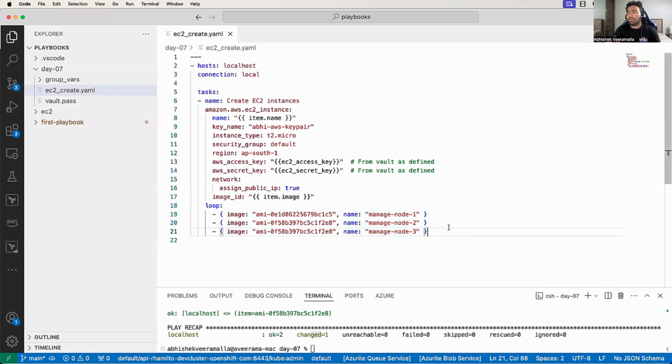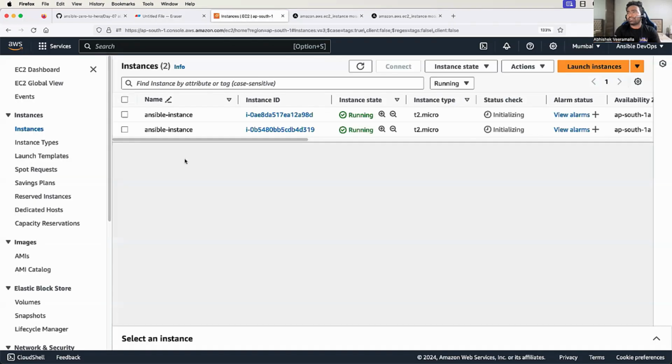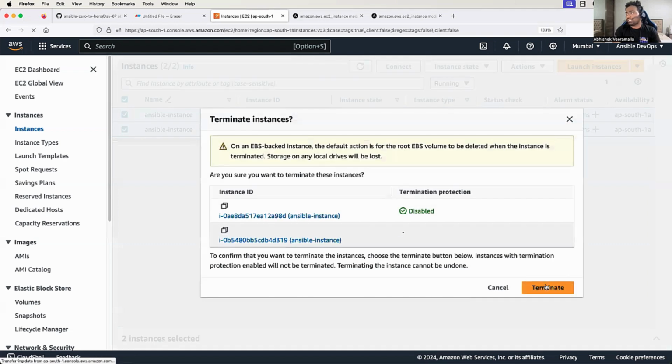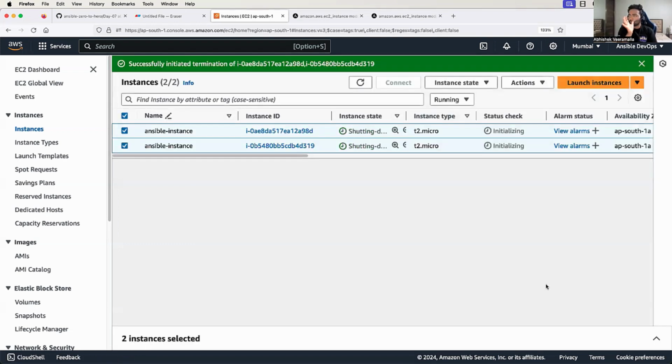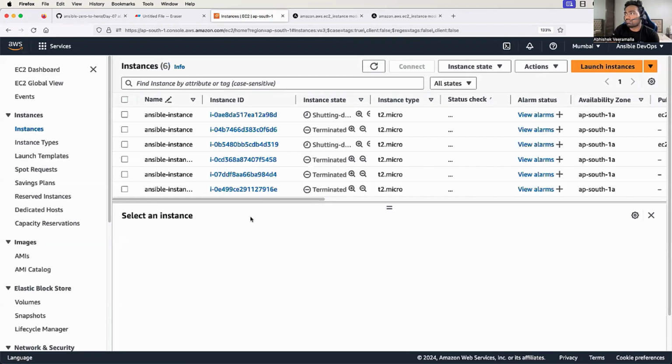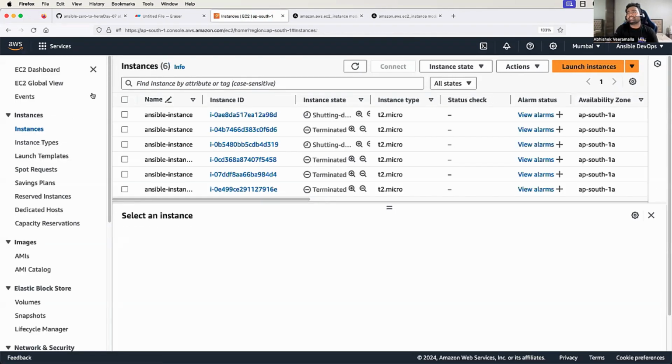Okay, now let's delete the instances. I don't remember if I've deleted. So let me just move the state to terminated. Perfect. Refresh. Okay, so the instances got terminated. Perfect.